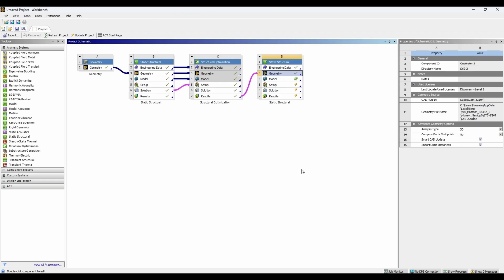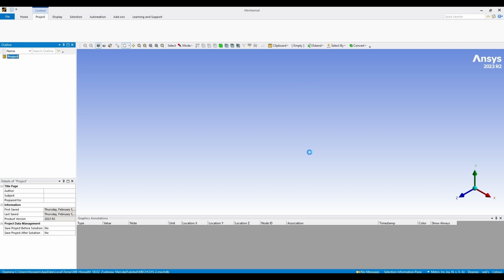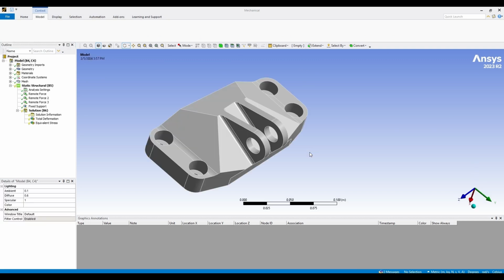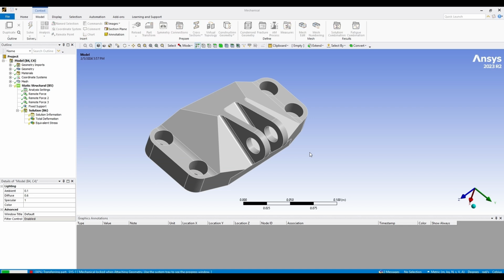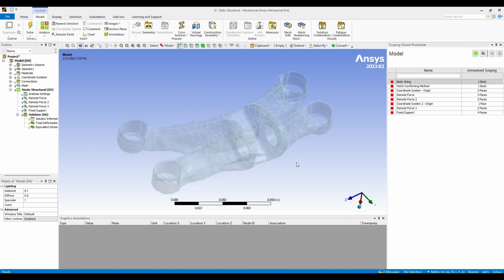Okay. Now go to this workbench window, double click on the model. Okay, so we have the geometry here.